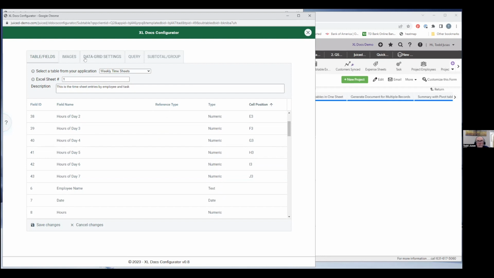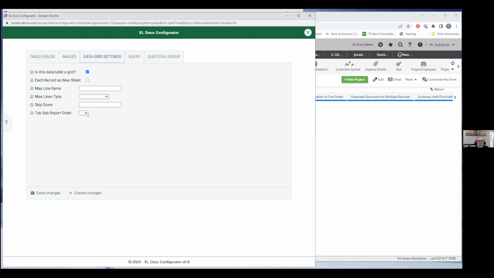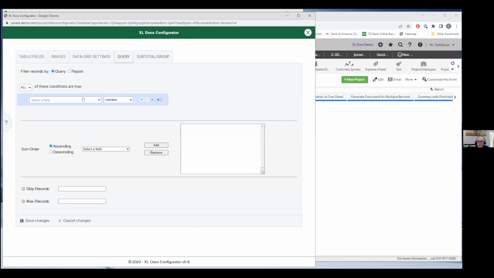And now the only other thing to configure. So again, this is tab subreport 3. This is the third group, if you will, that should land inside the spreadsheet in an appended format, and then the query.